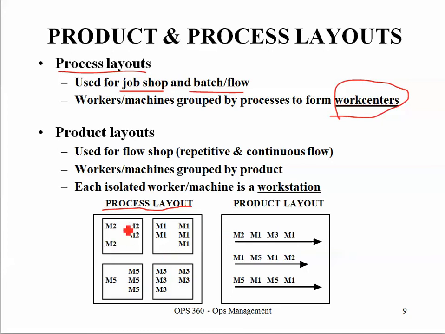So I've got machines represented here, M2, that's one type of machine, M1, another machine, M3, so forth, a different type of machine. So these could be milling machines for cutting metal, these could be grinding machines for grinding metal, these could be turning machines, lathes, this could be a paint area. So we've got all the similar types of machines. Each similar group of machines has its own area, and that's a work center, that's a work center, that's a work center, and that's a work center.